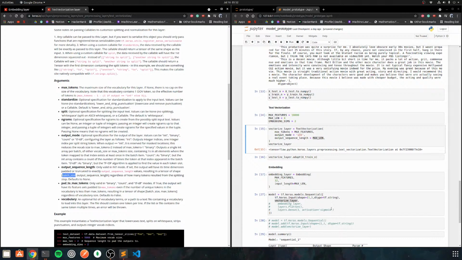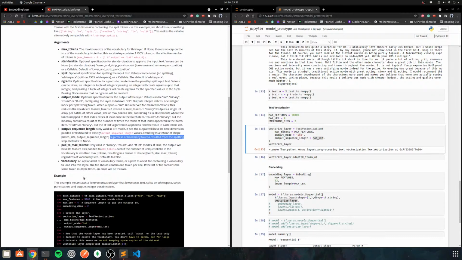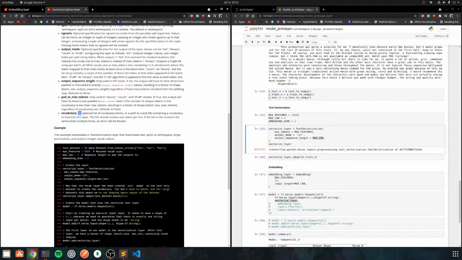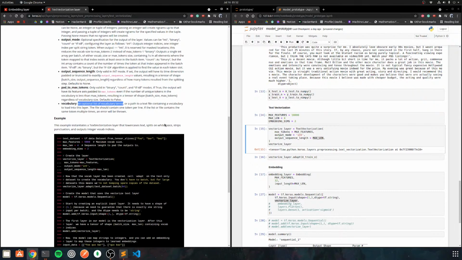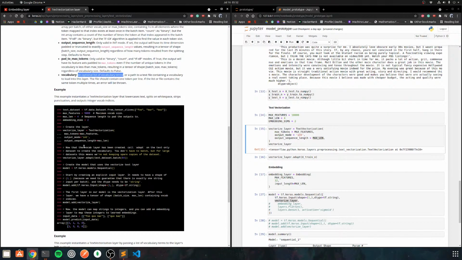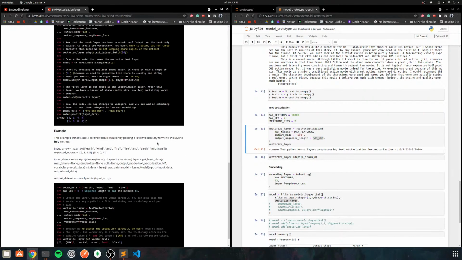So batch size is 15,000 here, and output sequence length is 4. Sequence length to pad outputs to: 10.